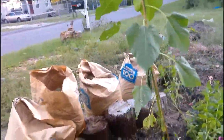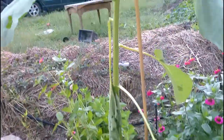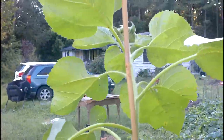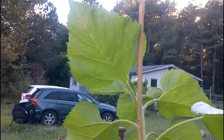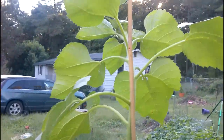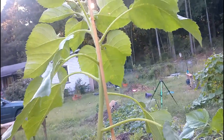I've just done one here to demonstrate what I'm going to do. I didn't even use a tie for this one. I may go back and tie it, but I just kind of pushed it gently through the soil and draped the sunflower across it here to where it's supporting it. It was drooping a bit more before I did that.